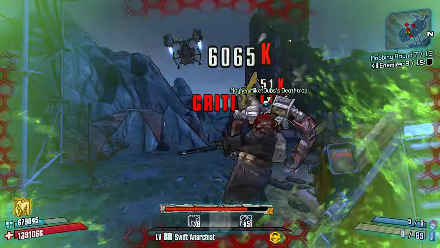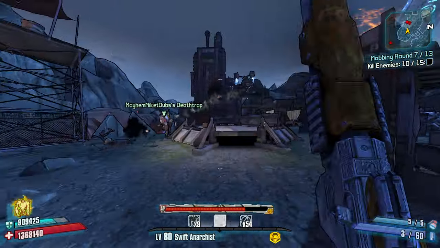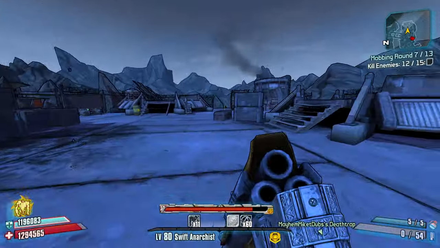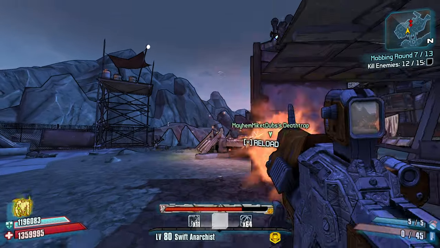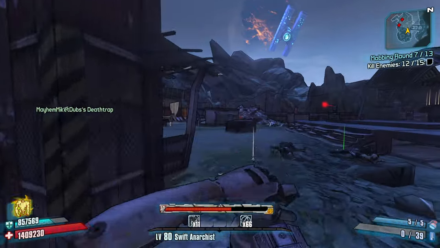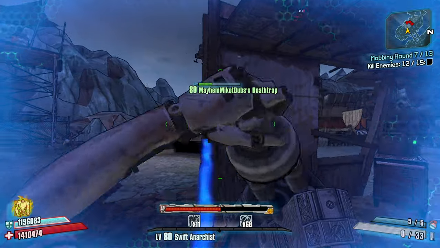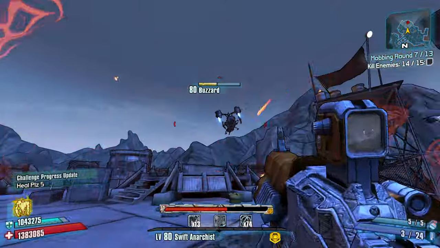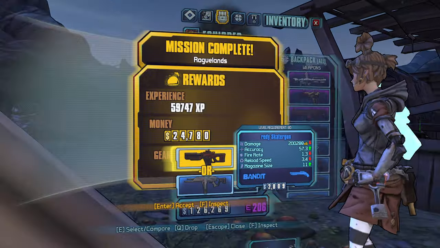Let's keep firing. At 50 stacks already. We honestly don't really want to kill all the enemies in the zone. We can just keep stacking Anarchy over here by ourselves in our little lonesome. 63, 64. Let's kill something. 65, 66. 67, 68. Thank you, Deathtrap. Appreciate that. 73. Okay. 76 is fine.